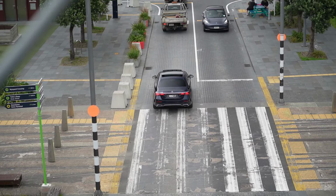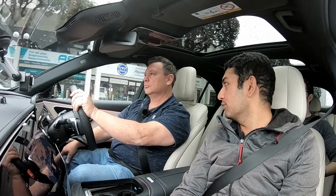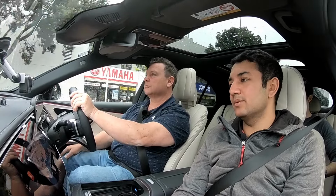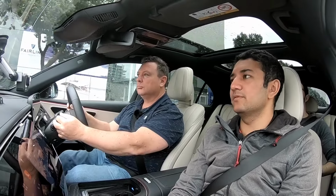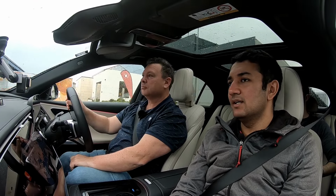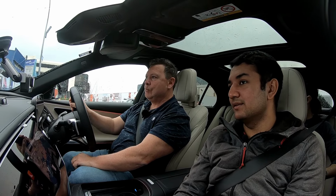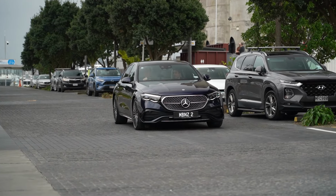That's true, and our particular review car does come with 20-inch wheels and relatively low profile tires, so that probably has something to do with the ride. But in saying that, we've driven over cobbly roads and a little bit of rough stuff, and you really get a feel for how good the damping is. The acoustic glass, that additional insulation, all of that makes a real difference to the fact that it is almost pin drop silent in here.